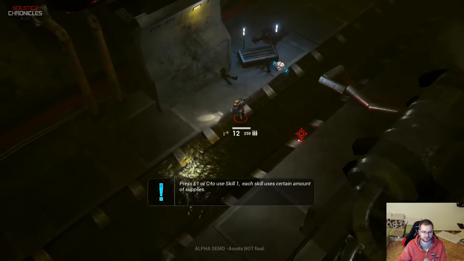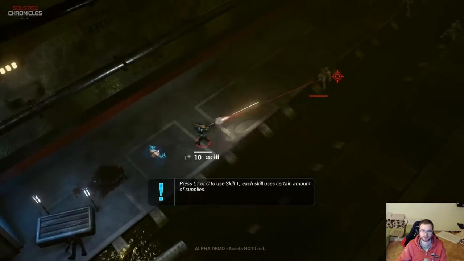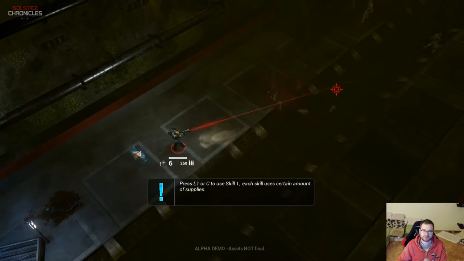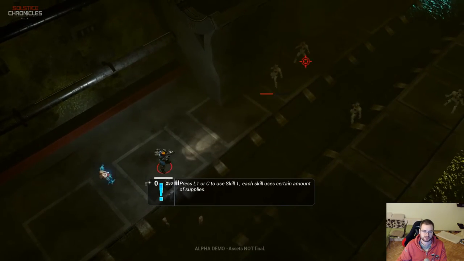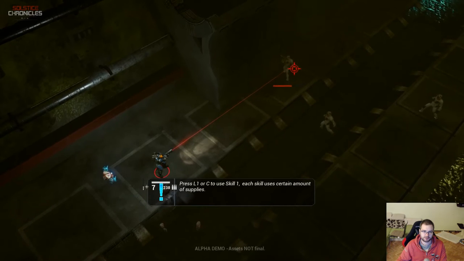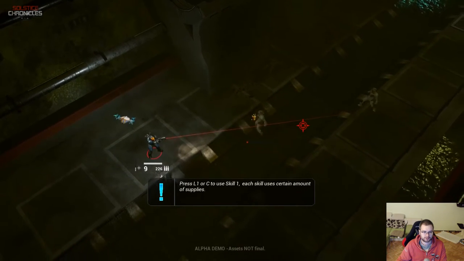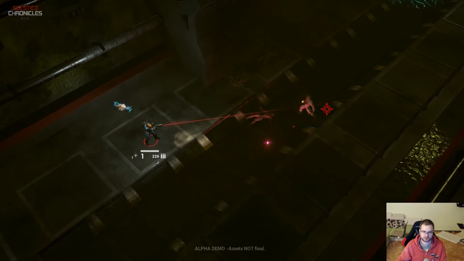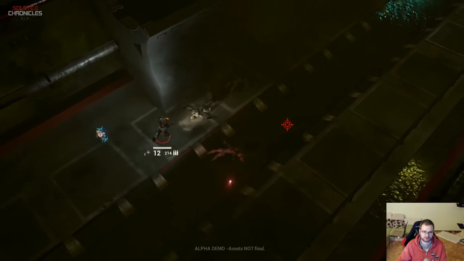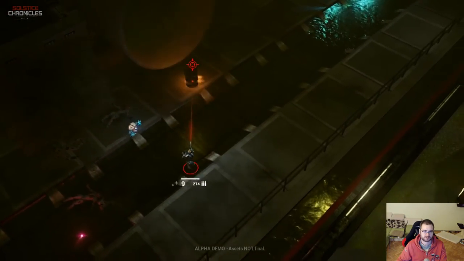Each skill uses a certain amount of supplies. Okay, that works for me. There is a zombie, I guess. Is that a space zombie? The range of the pistol is not exactly big. There you go, I can hold the button. I'm not sure what those flares do. Do they actually do anything, or are they just to highlight stuff? I guess this barrel, does it explode?